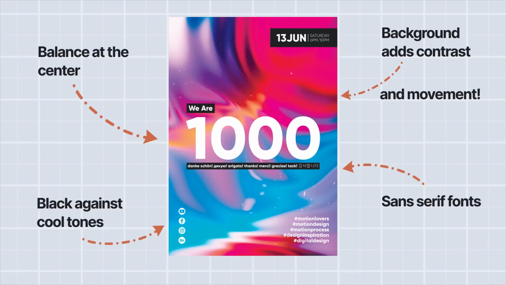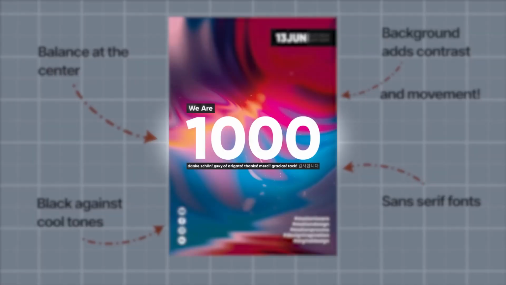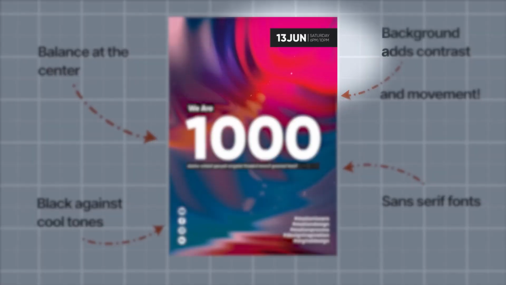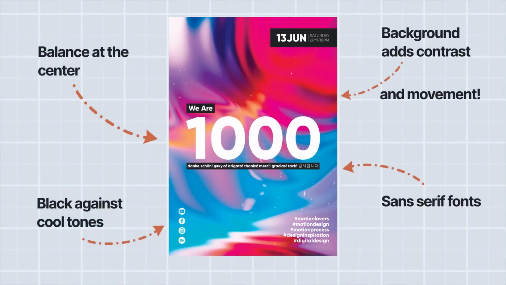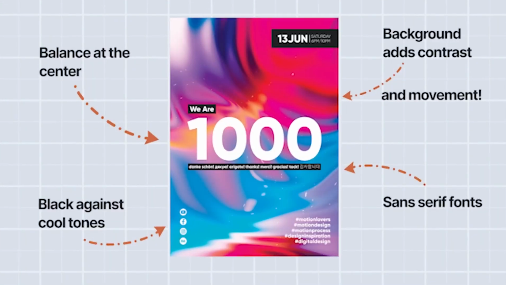Super easy to read from long distances, the text is concise, the date and the time are grouped together, and the hashtags have another little group at the bottom, so it is divided in good harmony and with good use of hierarchy. So our eyes go to the main text first in the center, next to the date, and last to the bottom to the hashtags, so people aren't confused as to where their eyes should go.